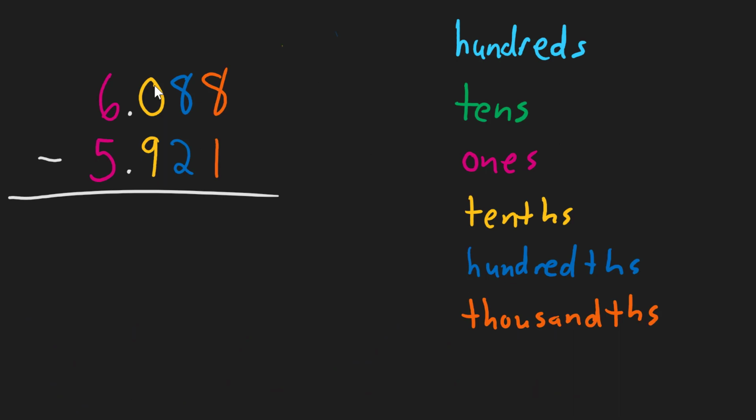So you're a machinist doing your machine things at a rate of 5.921 IPM, and you increase that to 6.088 IPM. And how much did you increase your IPMs by? And when you hear that language, how much did you increase it by? How much did you change it? What's the difference? That's a big indicator that we're working with a subtraction problem.